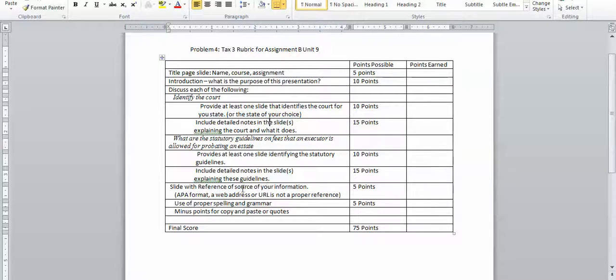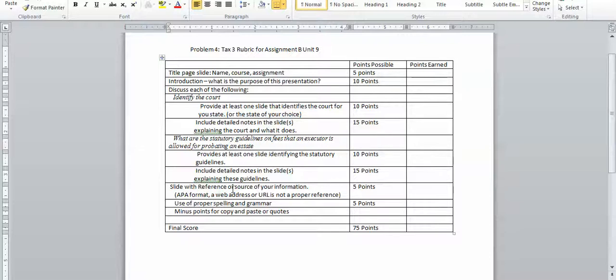You need to have a slide with reference of the source of your information, wherever you found it. References are not web addresses. They have to be properly sourced. If you don't know how to properly source it, I can provide that. I might have already done that, but either way, if you need a place to find how to deal with APA format, and you can't find it in the course, I can always let you know where to find that.